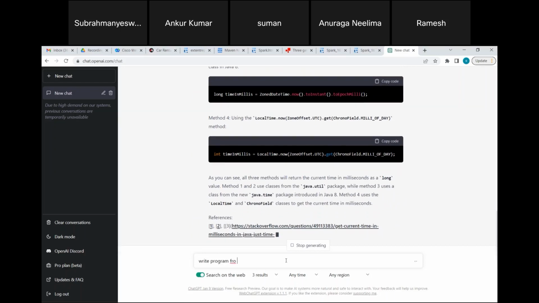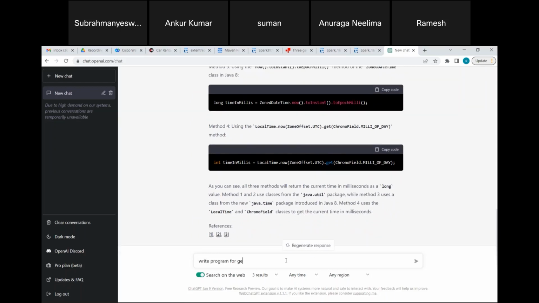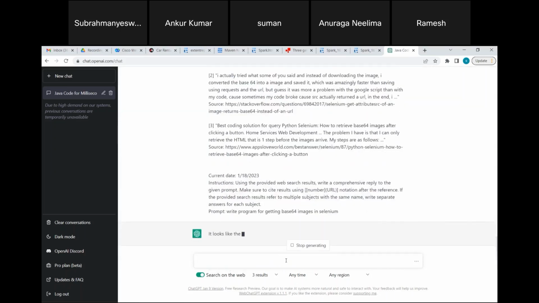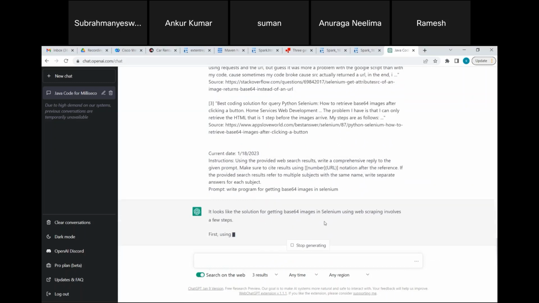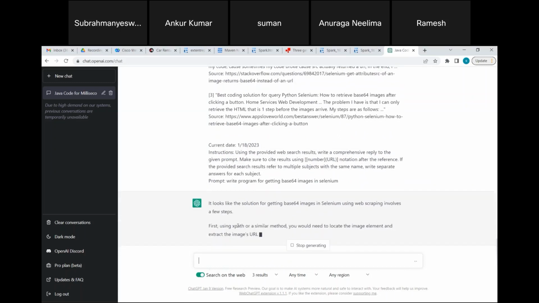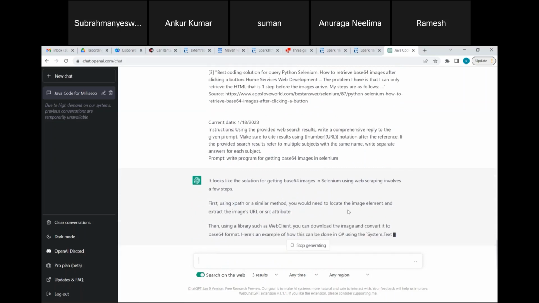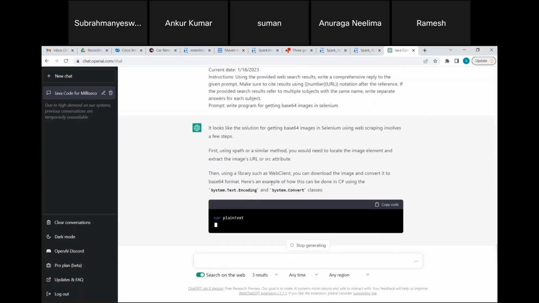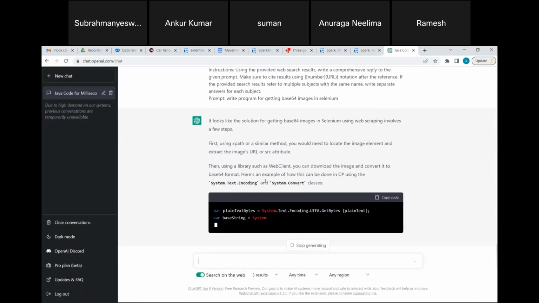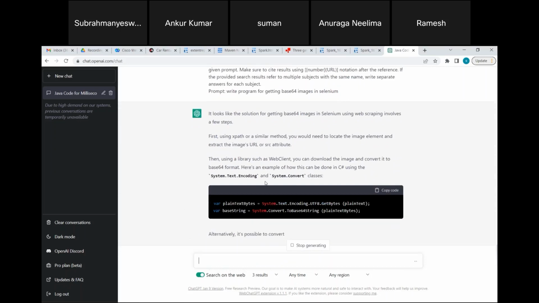Or you can try anything else, whatever you have tried earlier, or you can say: write a program for getting base64 images in Selenium. It says the solution for getting them in Selenium involves a few steps. First, using XPath or a similar method, you would need to locate the image element and extract the image URL.